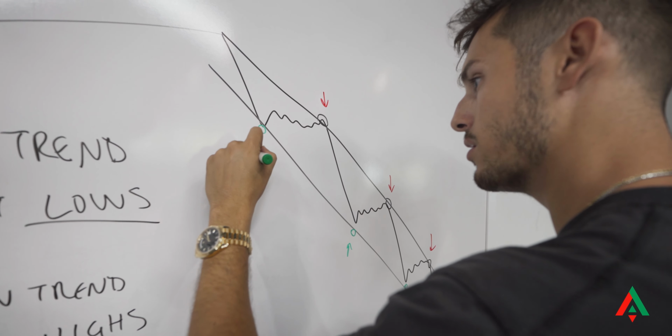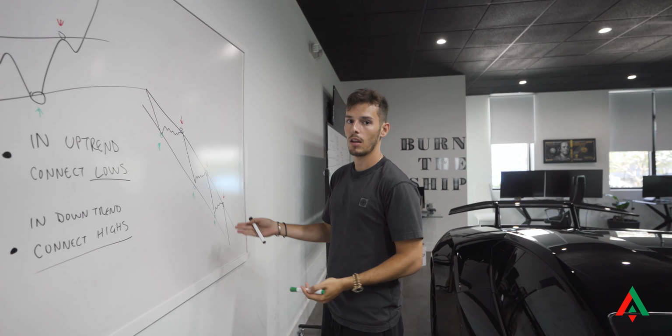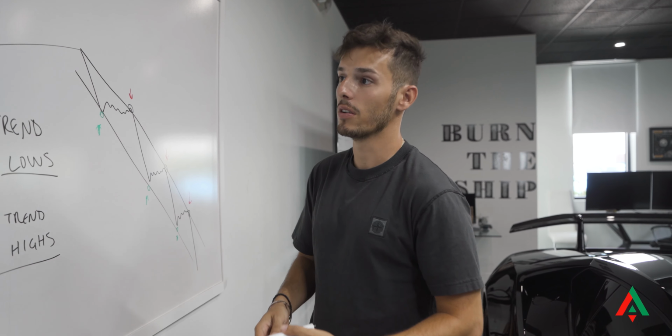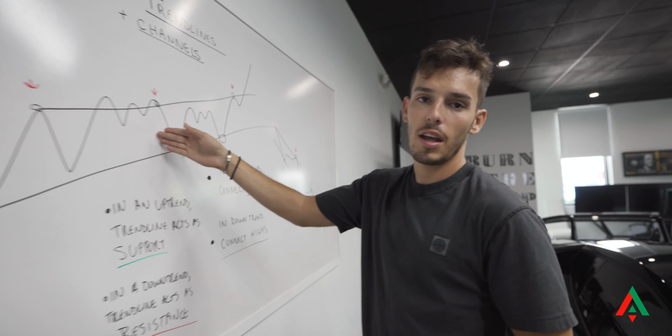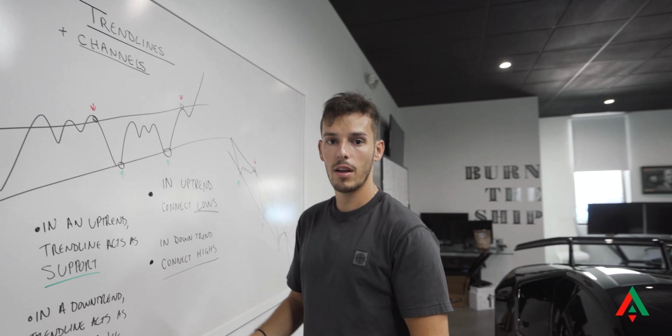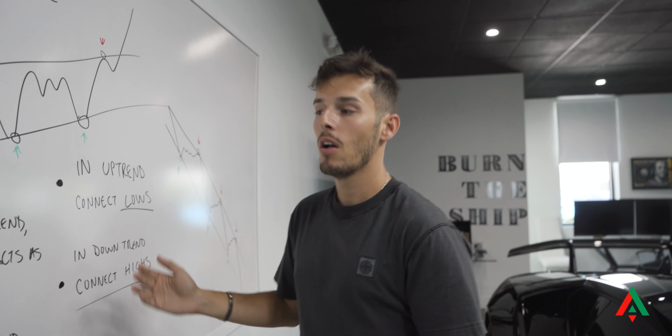I don't know what kind of arrow that is, shitty arrow, but whatever. You get the point. Acts as support. So now you can be making decisions based just off of trend lines and channels. Now, an easy way to draw a channel, we'll do this once we get over to the charting software, is after you draw your trend line, you just clone it and drag it, and you'll notice that it will typically fit almost perfectly with price action.